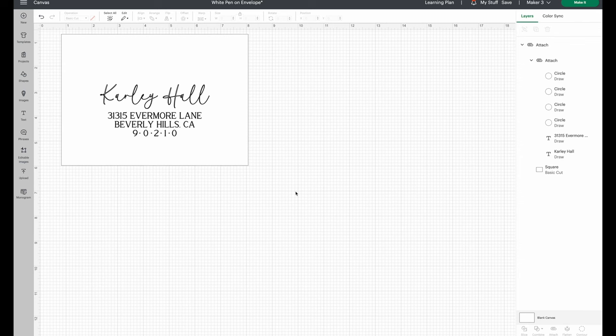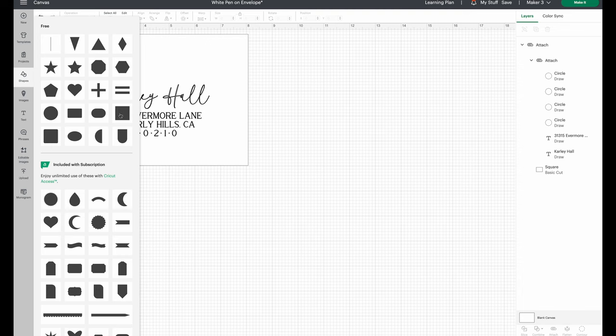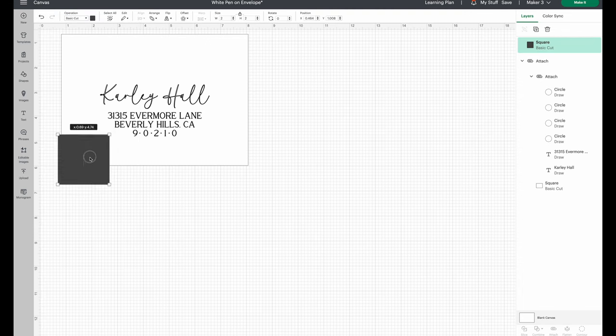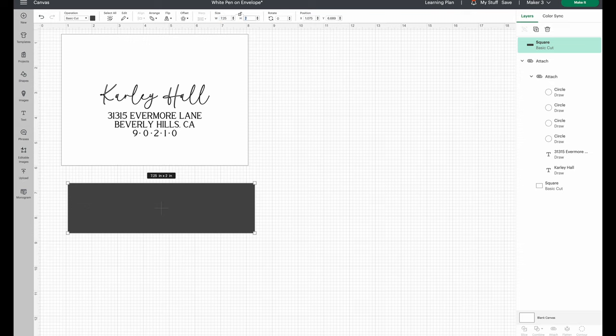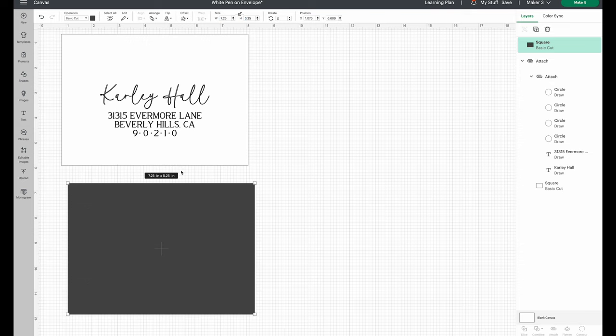In Cricut Design Space, we are going to set up our file, and I already have an example of what the end product will look like, so let's just work to get to this spot. We'll start with grabbing a shape over on the left-hand side. Go ahead and click on that, and then choose a rectangle. Your rectangle will be a visual representation of your envelope. So my envelope is 7.25 inches wide by 5.25 inches tall. So you'll want to make your rectangle as big or small as your envelope.